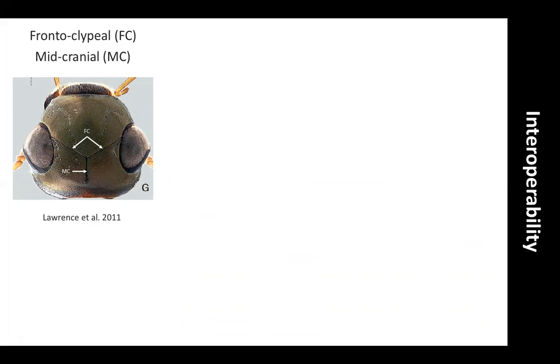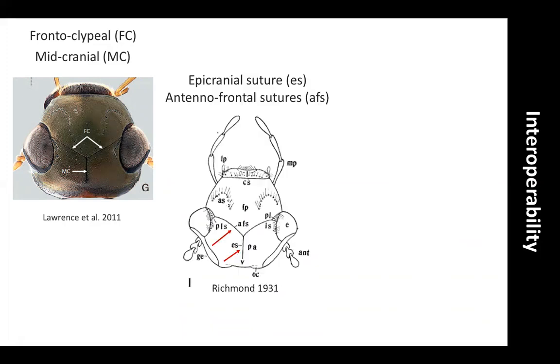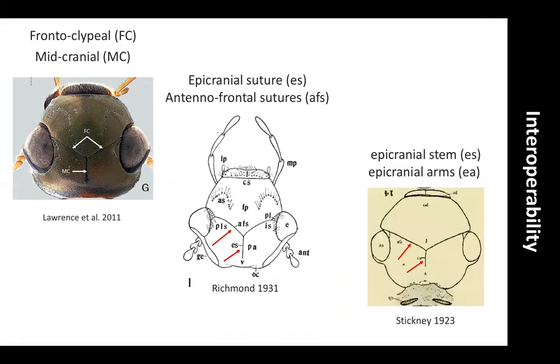For example, the frontoclypeal and mid-cranial sutures for Lawrence and collaborators in 2011 correspond to the epicranial and antennofrontal sutures of Richmond in 1931, or to the epicranial stem and epicranial arms of Snodgrass in 1923. So, with well-annotated and well-referenced terms, we would be able to reconcile and analyze morphological terminology through time.